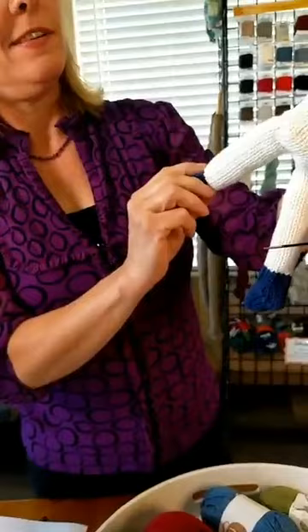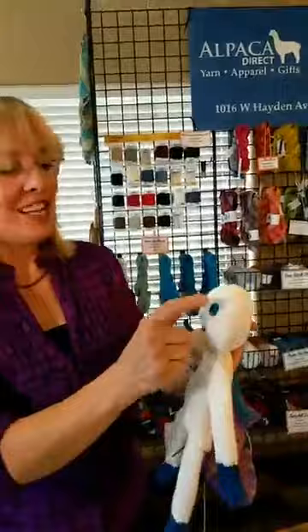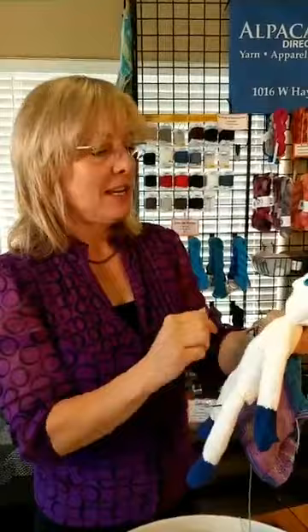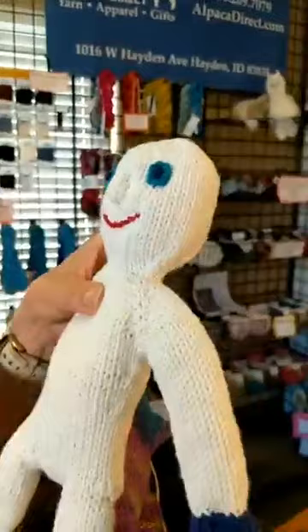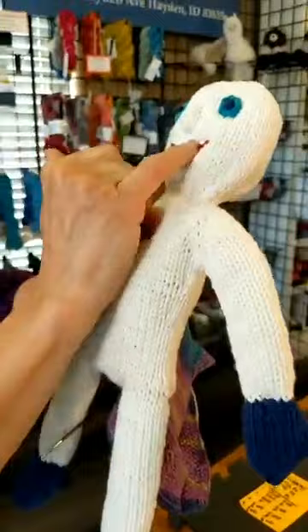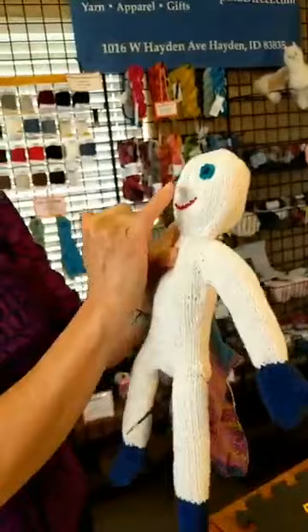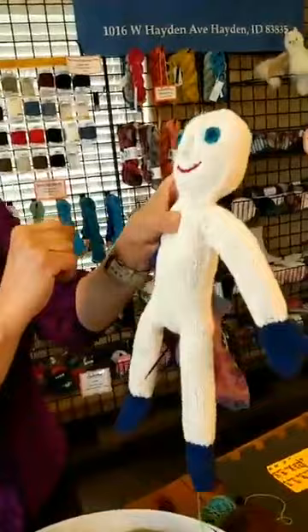This doll is for Evie, our granddaughter — I thought I'd make her a little dolly. It doesn't really look like a scarecrow yet. I still need to do the eyelashes, the hair — I'm going to be sewing the hair in place using a really neat YouTube video I found. For the smile, I slipped a stitch over — it was like two stitches right over the top of one knit stitch, then back two stitches over the top of another knit stitch, and the two stitches were always on the inside of the doll underneath. Then I could just shape the mouth the way I wanted.